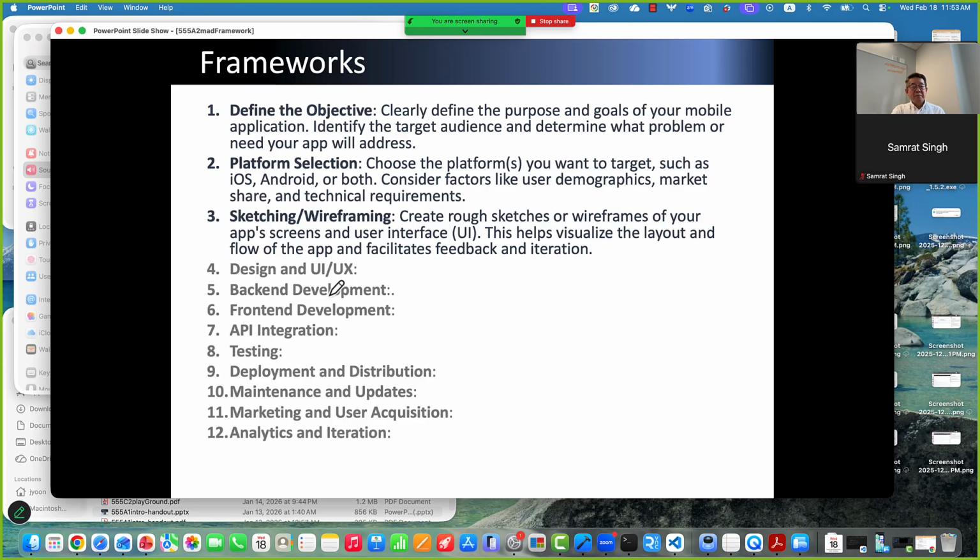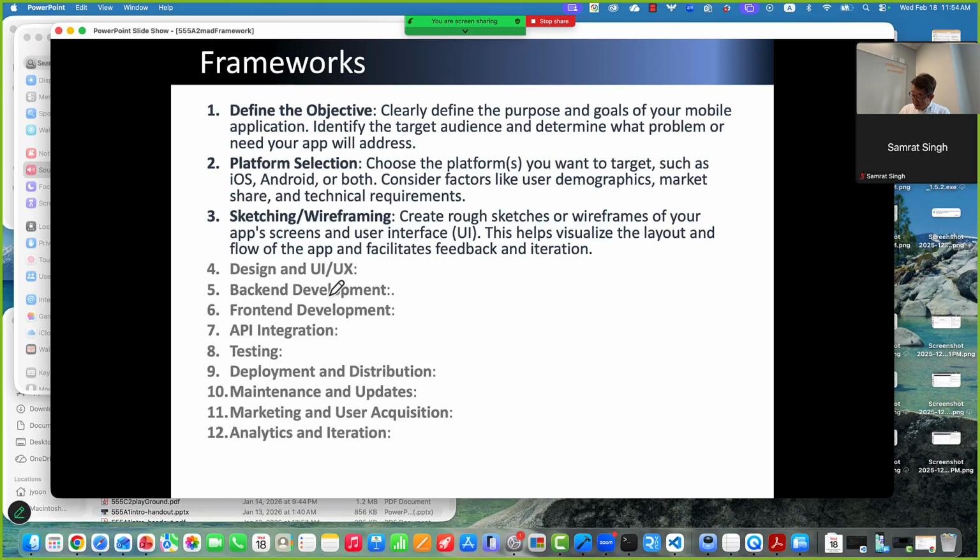Okay, so this is somehow the procedure of the app development. This helps you with your semester project as well. So you have to define the objective first. What is the goal of your apps? I need to ask you to submit the project proposal.